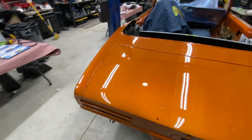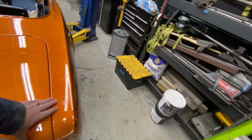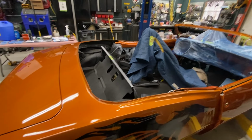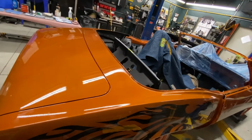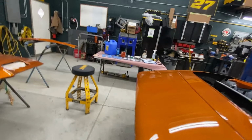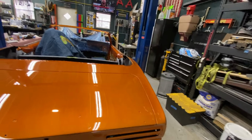It's been sitting for a good long time, so there's no fear of the clear coat still being soft. It hardened right off while I did the wiring and the motor and all the other pieces that I did. It was a good breaking point. So now we're back to this. Once I get this all cut and buffed and the body looking like it's gonna look permanent, then we can move on to actually fitting up the rest of the exterior parts like tail lights and hood scoops and putting it all back together finally.